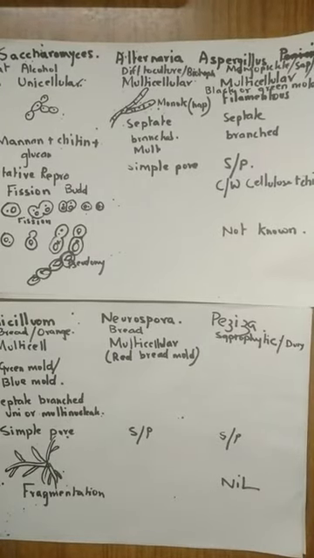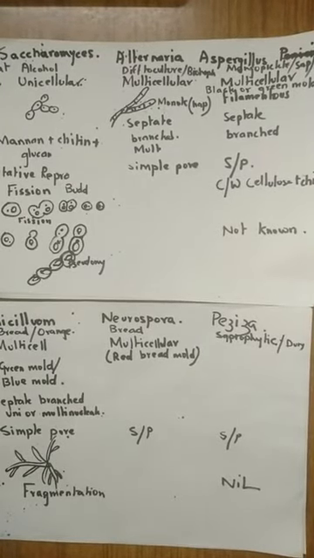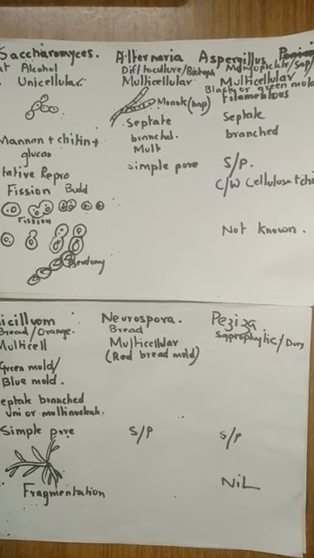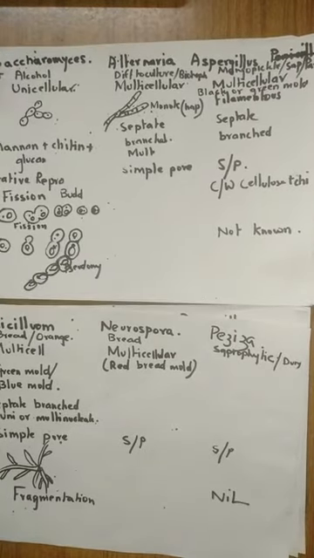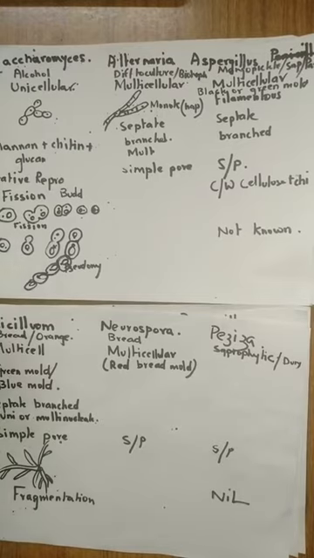Let's see the difference between the 6 genera that are there in the syllabus of undergraduate botany. In a comparative way, we'll study the vegetative structure, the mode of asexual, vegetative and sexual reproduction, and we'll also study the life cycle patterns, how they differ from each other in our following video, as we have already said. So, if we look into the vegetative structure of Saccharomyces, Saccharomyces is unicellular.